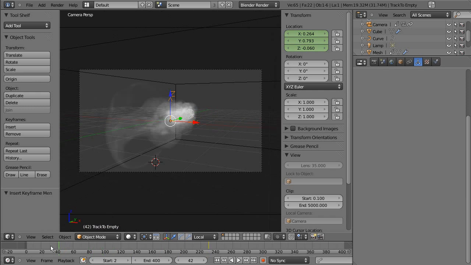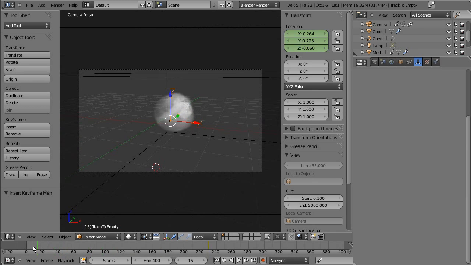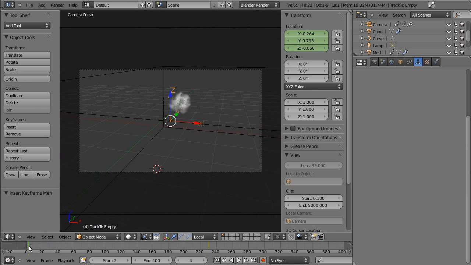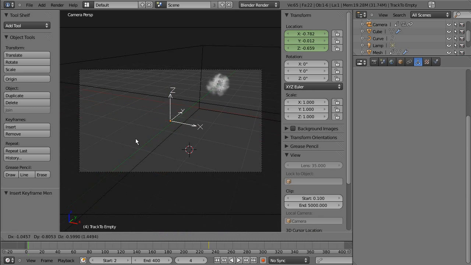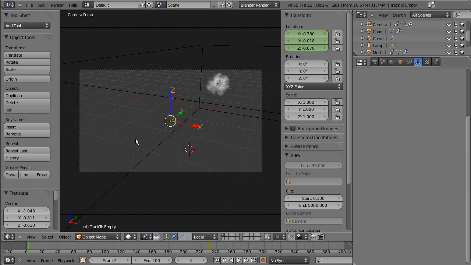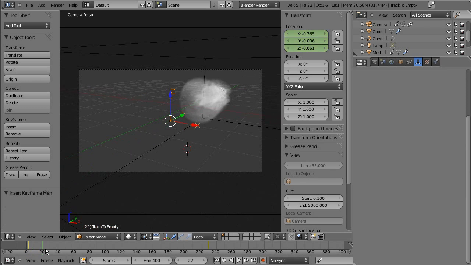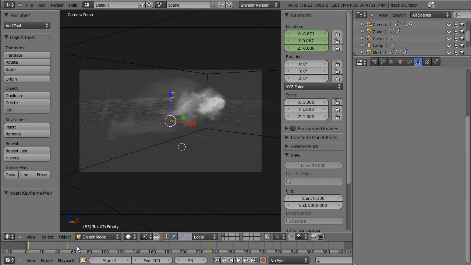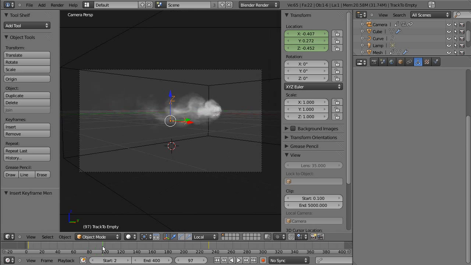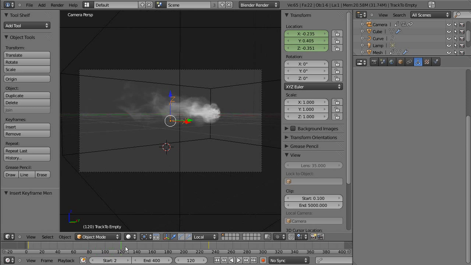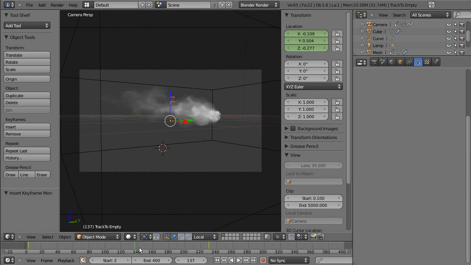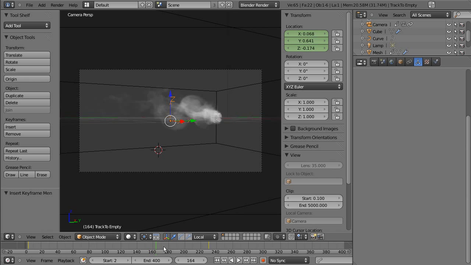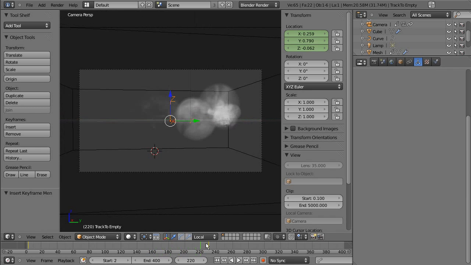And now let's get up here. That's a pretty cool position, but I want this to be a bit more extreme, so let's move the empty once again. Move it around so that it's somewhat like here. Now insert, location, and now let's see how things are going here, right? Woo. It's always inside, and we have a quite nicely going flame. Maybe it's a little bit too centered, especially in the end.